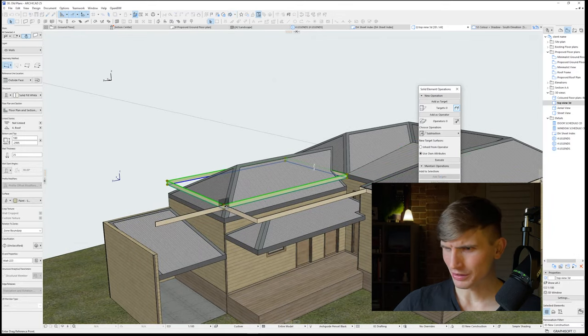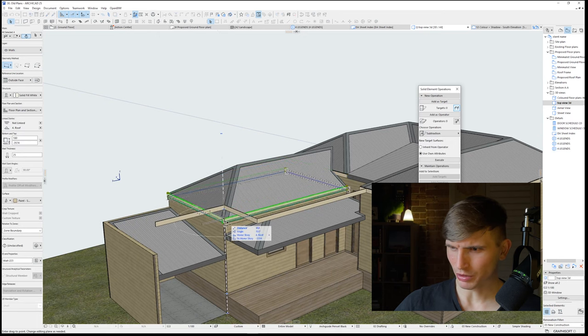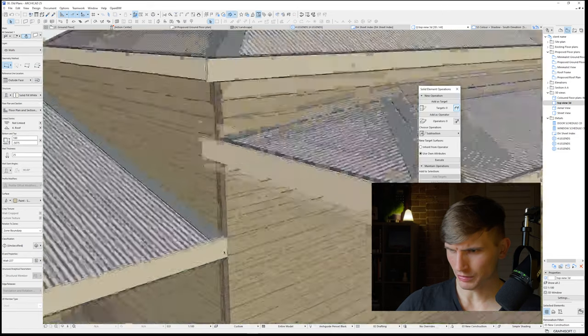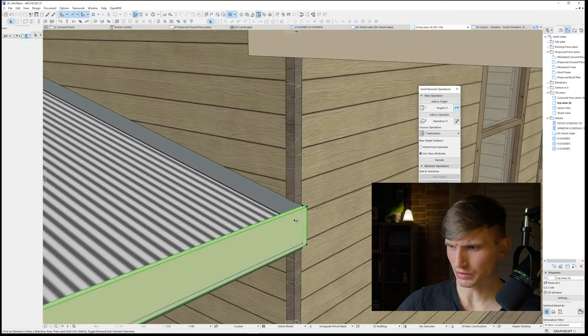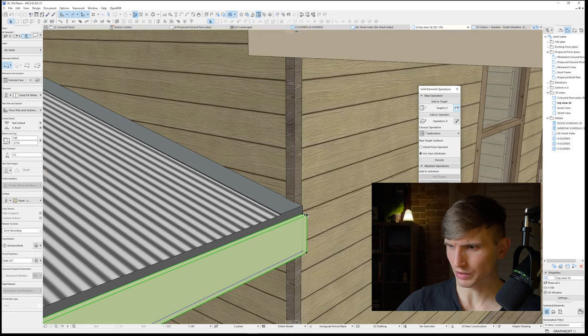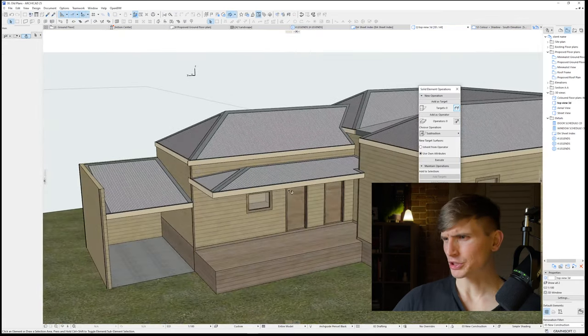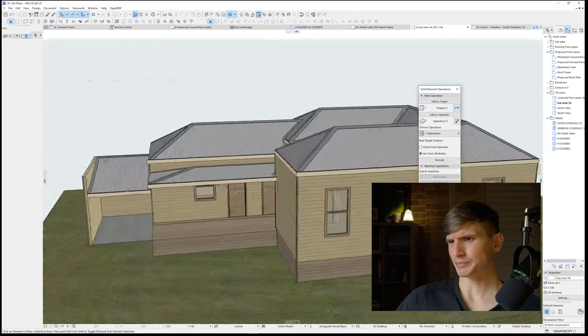So this one here, let's drag this down and bring 20 mil down from there. And we'll be layering up the detail from here. So we'll go 20, grab this one, bring it down. This one here as well. Now I think I've lined that up with the capping, so let's bring that down an extra bit. Let's go 20. So that's pretty much all of our fascia set up.